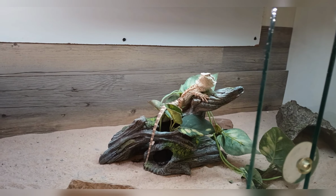So occasionally he bothers Jax. When Jax sees Ramses walking around the room, it can get him a little amped up. But they can't see each other the way their enclosures are when they're inside their enclosures. But sometimes Ramses will get Jax amped up. Jax thinks he's some kind of snack or a predator or maybe an equal adversary. I'm not sure, but there's Jax, my Savannah monitor over there, perched up on his nice little cave I built him. But this is Ramses.